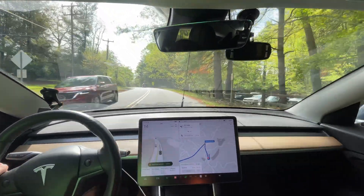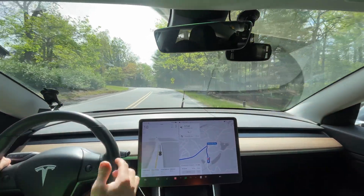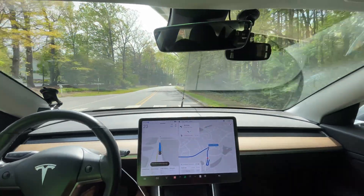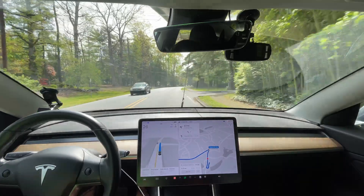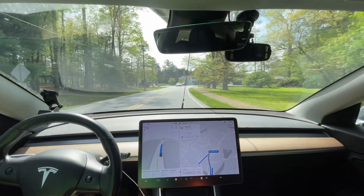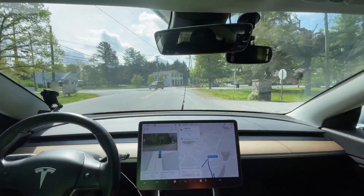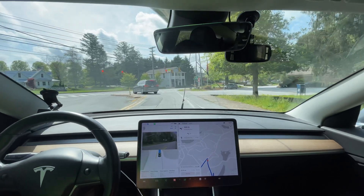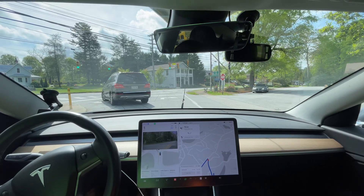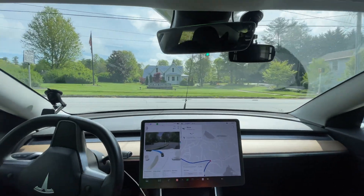What happened is the rear tire slipped because it went too fast over the exit — it has a very steep incline and if it goes too fast the tire slips, which kicks off traction control. This has happened going up the hill test too, where it went too fast on the curve, traction control kicked in, and the tires spun. The car didn't mess up per se, it just accelerated too quickly, and I'm sure that automatically feeds back to Tesla's data points.